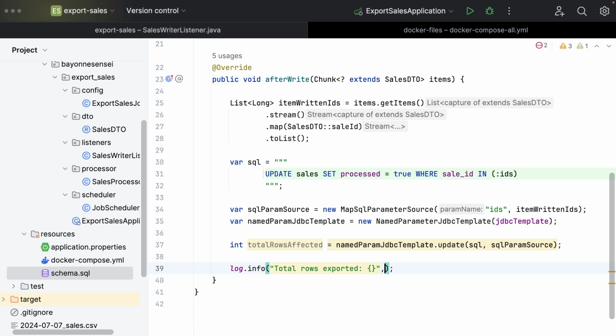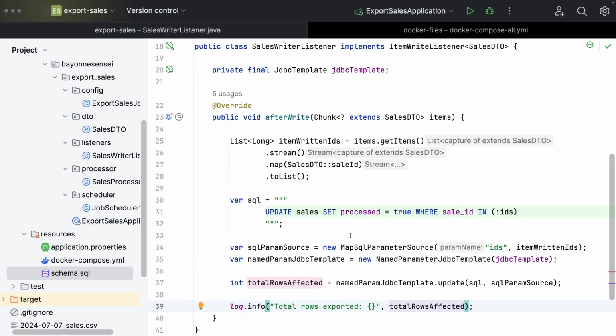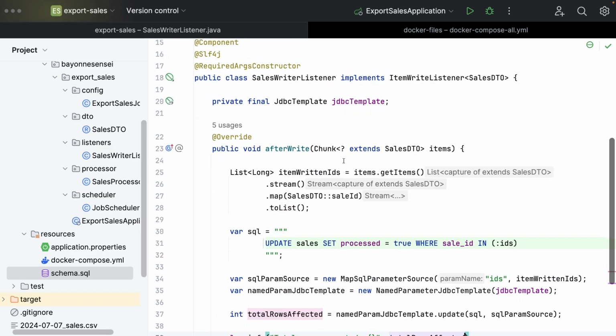And here we specify the total rows like this. So this is very simple. Of course it's hard, right, to deal with JDBC template like that.